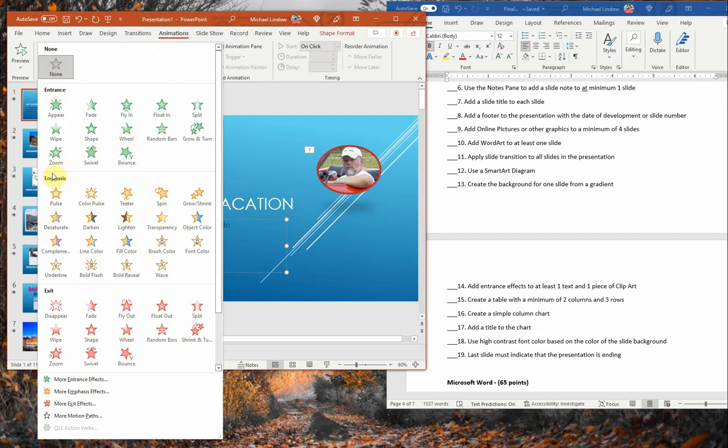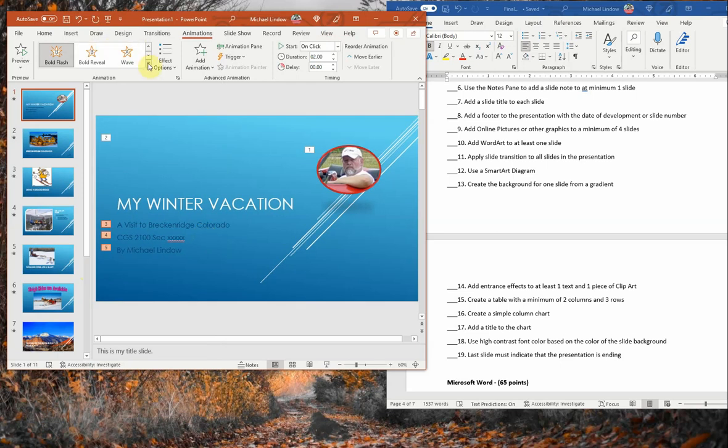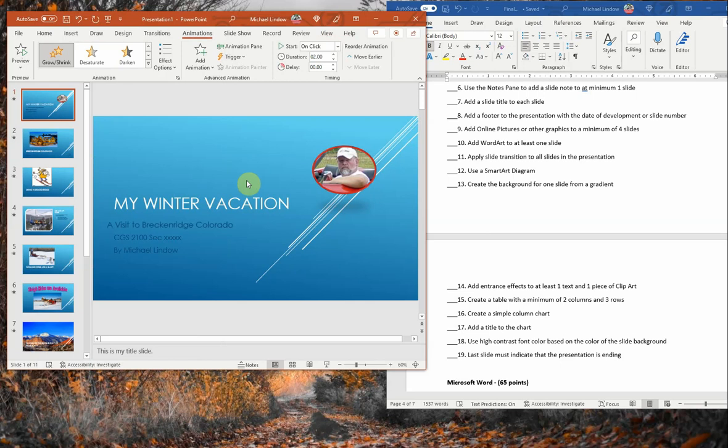You have emphasis effects. And you can see that it's just sort of flashing the text. That one probably is not as dramatic as some of them. The grow and shrink ones are pretty dramatic.